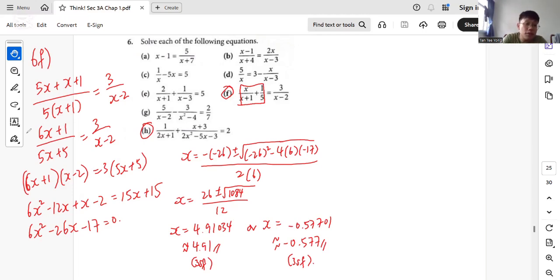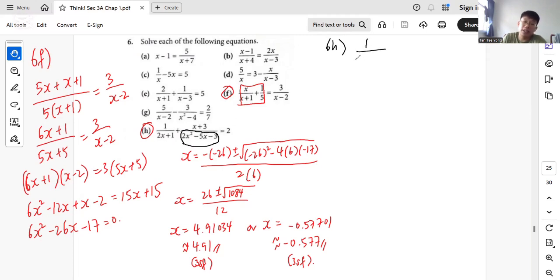Now let's move on to 6H. So 6H over here. I need to factorize this denominator. I would not recommend just multiplying the denominators with each other because this is way too big. Not too big per se, it's just that if you multiply, it will be a cubic, and we didn't really learn how to solve cubic equations in E-Math. We'll be doing that in A-Math instead. So for now, I can try to factorize this.